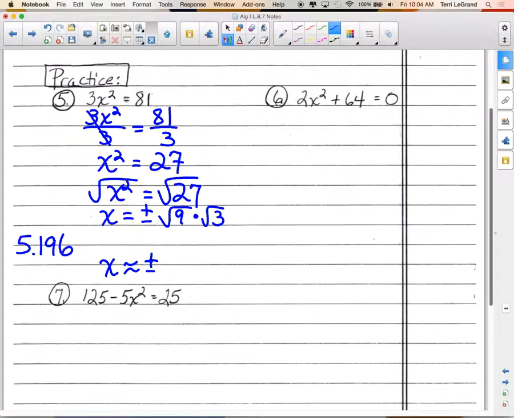Mine says 5.196. So if I'm supposed to round that to the nearest hundredth, right now it's 19 hundredths, isn't it? Is that 6 big enough to make it 20 hundredths? Yes. So we're gonna round that to 20 hundredths. And we're going to show the 0. We're going to show that it's 20 hundredths, not 2/10. So this is our approximate answer. That's one of our answers. This is the rounded answer. So that's why you use the squiggly equal sign. Approximately equal to.